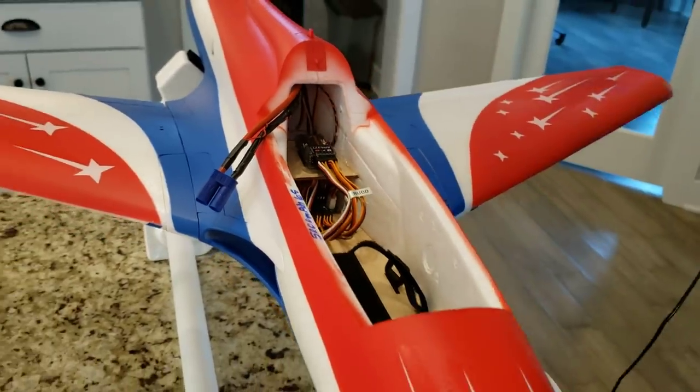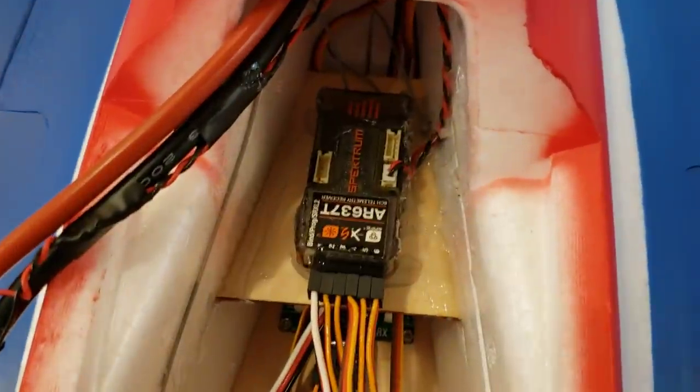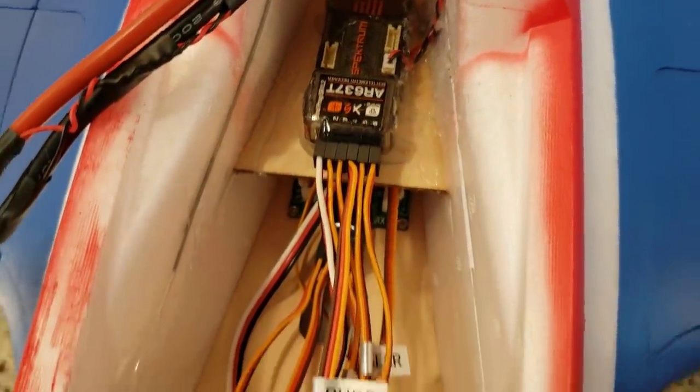You can just go and clean it up. That does look pretty nice. I'm happy with it. It's not perfect, but it doesn't need to be to fly. But it's definitely better than a lot of planes I've seen.